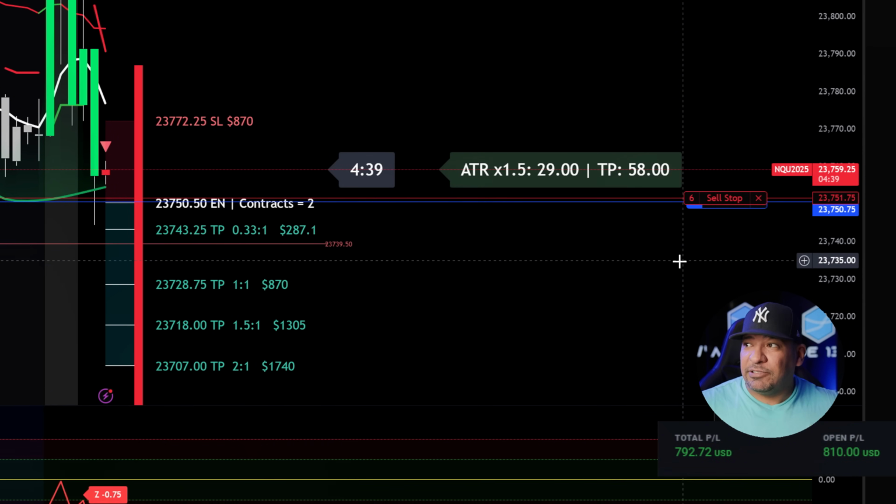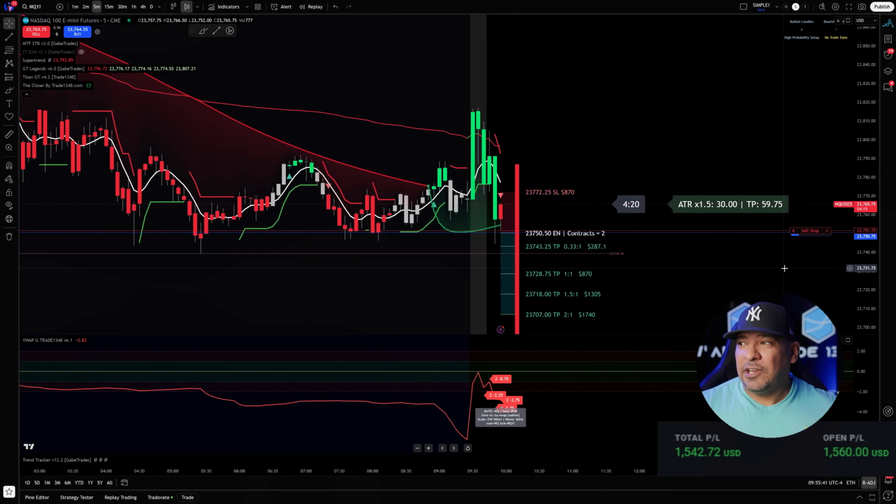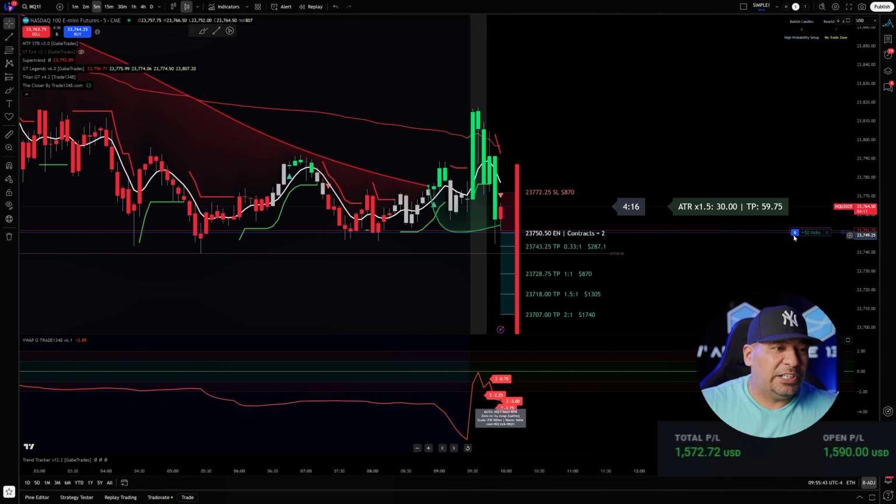This trade, I am protected. I'm also up a reasonable amount of money. This becomes a game time decision. What's more important to me? Proving something out to you or making money? I'm going to choose making money every single time. Okay. So here we go. My stop is there. We are up a decent amount at $1,700.